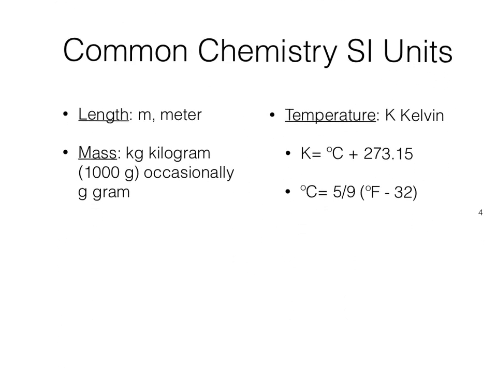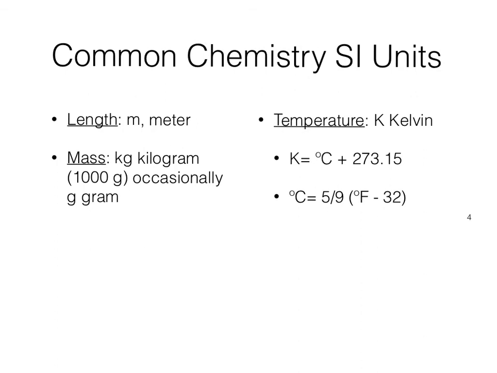So what are the units that we are most likely to encounter here in Gen Chem 1? We're going to talk about length, which is how long something is, and we tend to think about that in meters. In America, we talk about inches. A lot of the world uses meters and kilometers instead of inches, feet, and miles. Typically, when we talk about mass, we'll use kilograms, which are 1,000 grams. A lot of times in Gen Chem, we just live with the grams. Temperature is often in Kelvin.